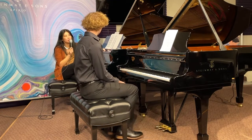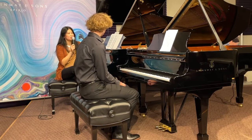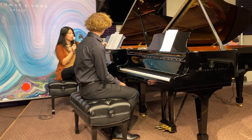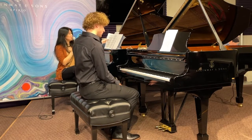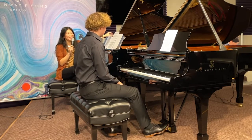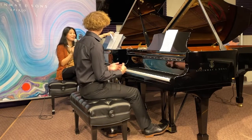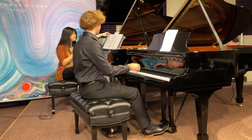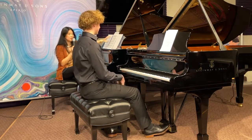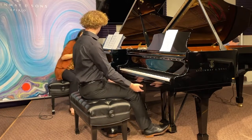I wonder... There's a couple things that I think will be really fun for us to try, but I wonder if you can tell us a little bit about the character of that E major section in the middle. What do you want us to experience there? Well, I feel like it's supposed to be a victorious kind of section. It builds up to the very end part, and then it repeats again. It's just a kind of victorious section because it is the Heroic Polonaise after all.